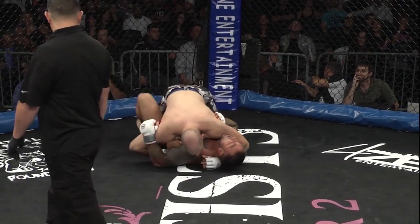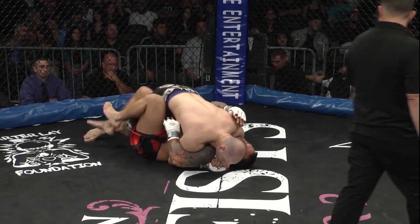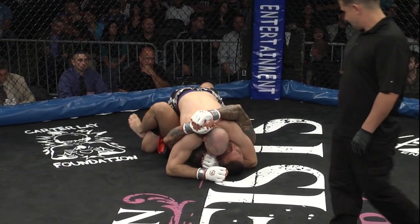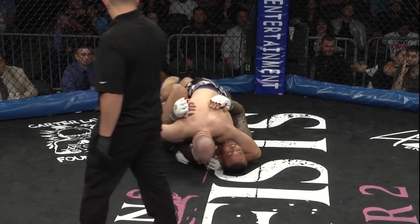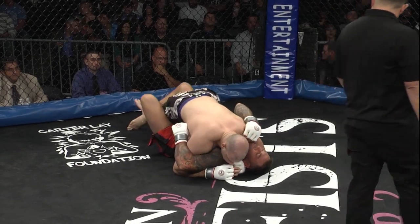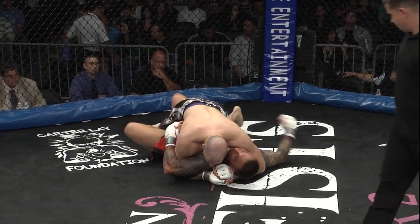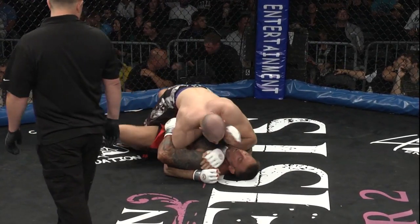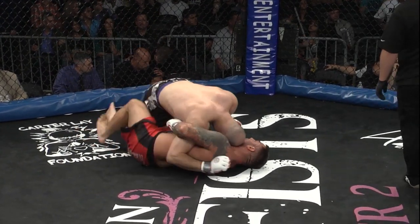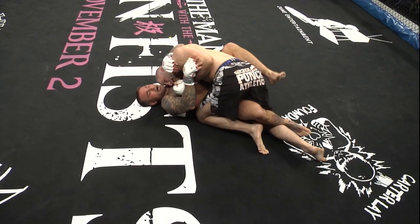King just smothering Deekman thus far in the opening round, pushing him toward the center of the mat. Josh is doing pretty well defending himself — not taking any great punishment and not allowing Tyler to improve to a better position. Round number one of three in the heavyweight division, so far all Tyler King since that early takedown. Deekman trying to work the midsection, maybe soften King up a bit. Josh is being active off his back, doing a pretty good job defending. He has the overhook right now controlling that arm, with some head and wrist control.